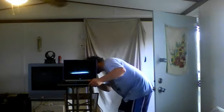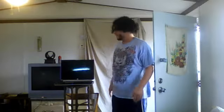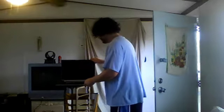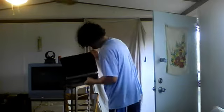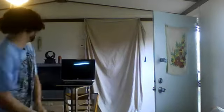So what I'm going to do is I'm going to take this knife and ram it back here. You don't want to do that, by the way. Looks like we're going to have to take her apart. A screwdriver and a wrench. And yet again, my tools were stolen, so unfortunately the only wrench I have is this one.